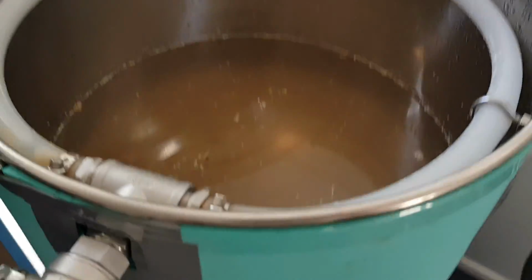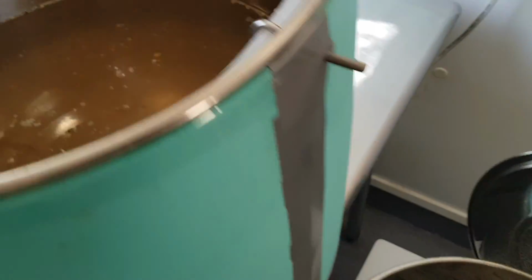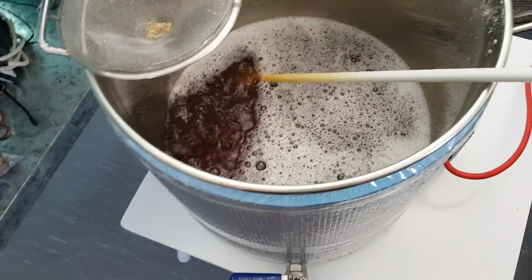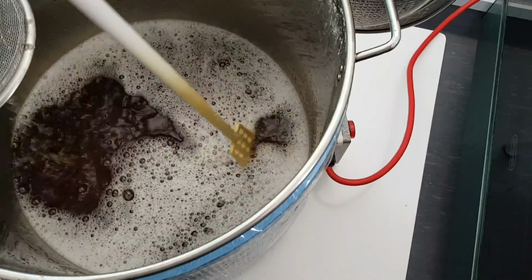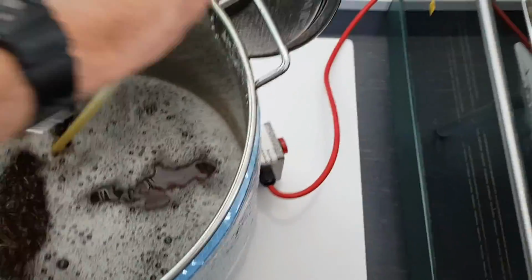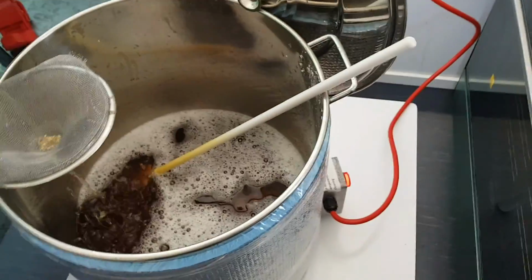Right, that's all finished. It's gone a bit murky in there because I just tipped the last of it in and it sort of just roughed it up a bit. It was clear before, it'll probably clear up again. Anyway, yep, still going good down here. Cruising along, we've got about, probably 5 centimetres over top of the element now, so flick, start the boil, just get it up to speed, eh?